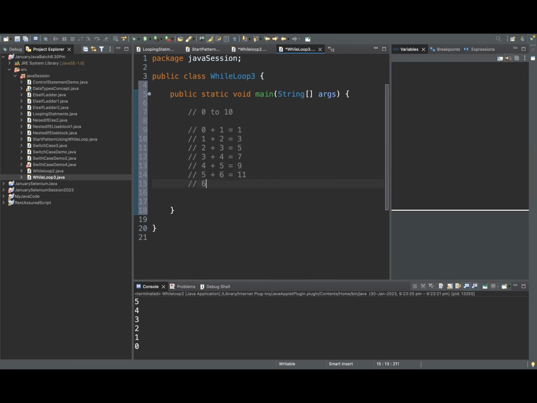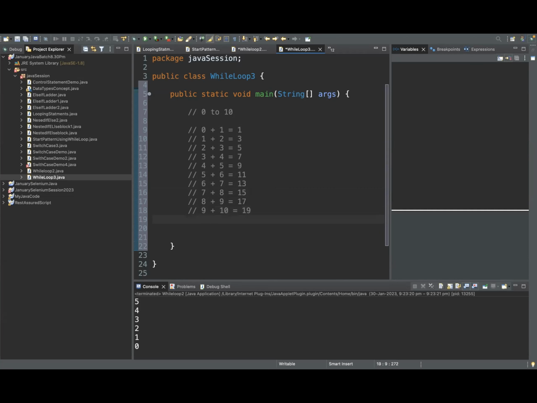Then 6 plus 7, which is 13. 7 plus 8, which is equal to 15. 8 plus 9, which is equal to 17. And 9 plus 10, which is equal to 19.